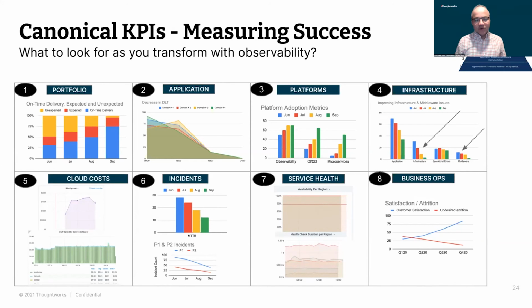On the portfolio side of things, what you're really looking for is, are we able to deliver everything in your portfolio on time? That is the whole idea of managing a portfolio. But you would also want to look for things that are going to get delayed, because portfolios will almost always be impacted in one form or another. You want to make sure that the expected impacts are higher than the unexpected impacts, which means that if you move your resources away from your portfolio because of changing business conditions or something like that, that is perfectly acceptable. But you need to know that data to make the decision.